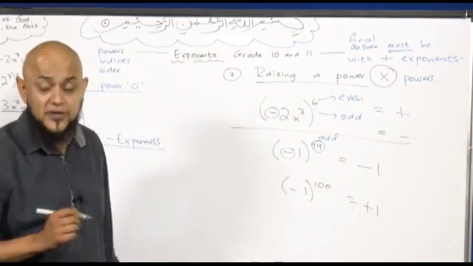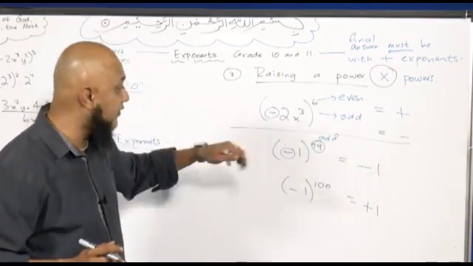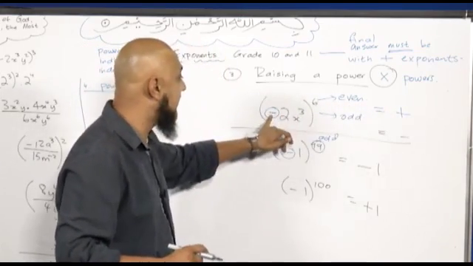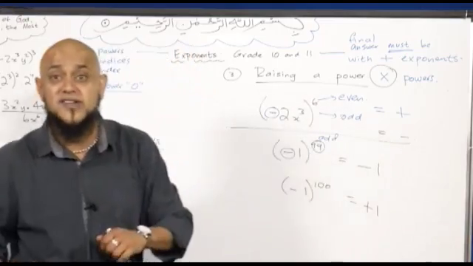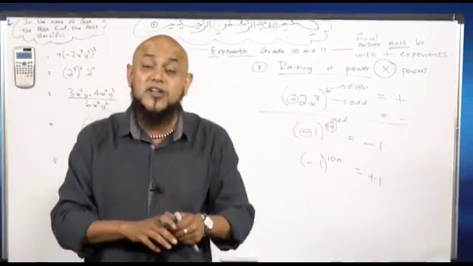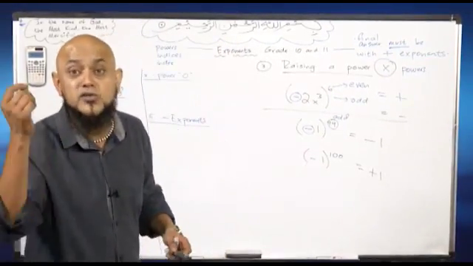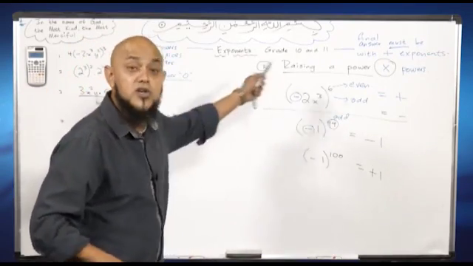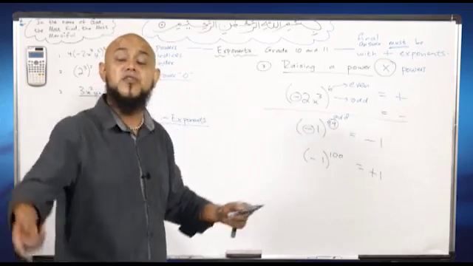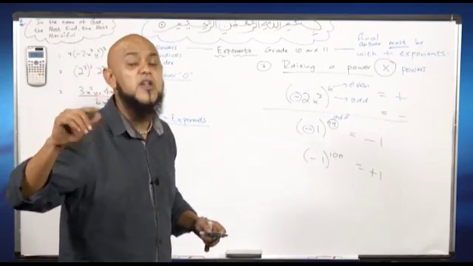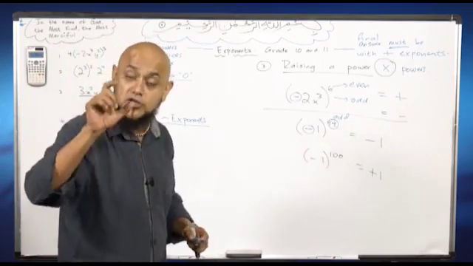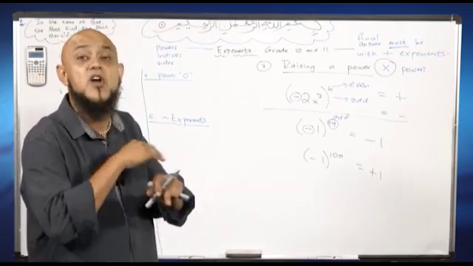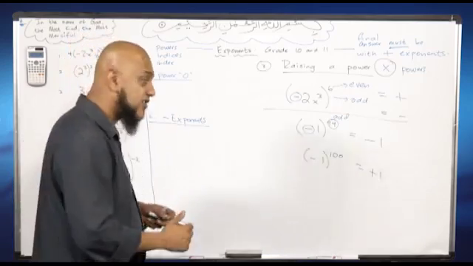And that is the difference, guys. That is why I showed you that rule: a negative base to an even power is positive, and a negative base to an odd power is always negative. These are little tricks of the trade, things you need to remember when dealing with algebra and exponents. If you do not know these concepts, you will never be able to get the correct answer in your exam. You'll be losing marks without knowing exactly where and how you lost them.